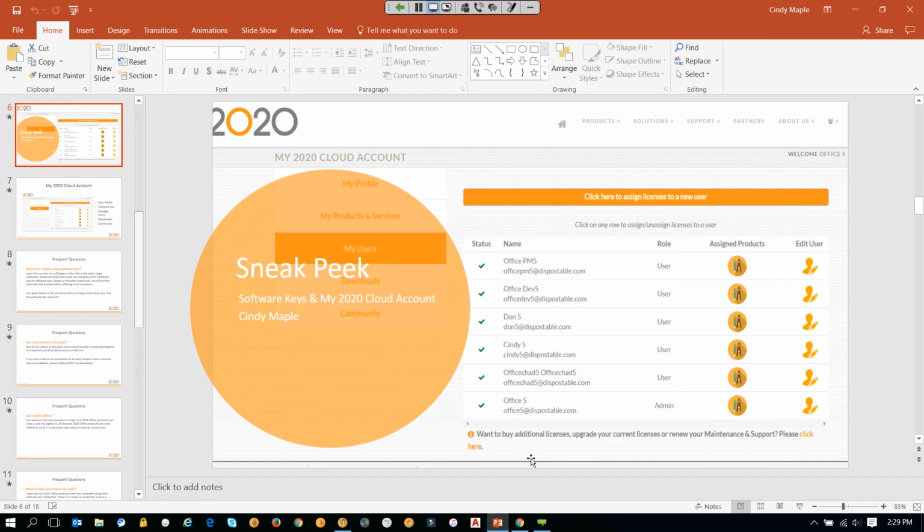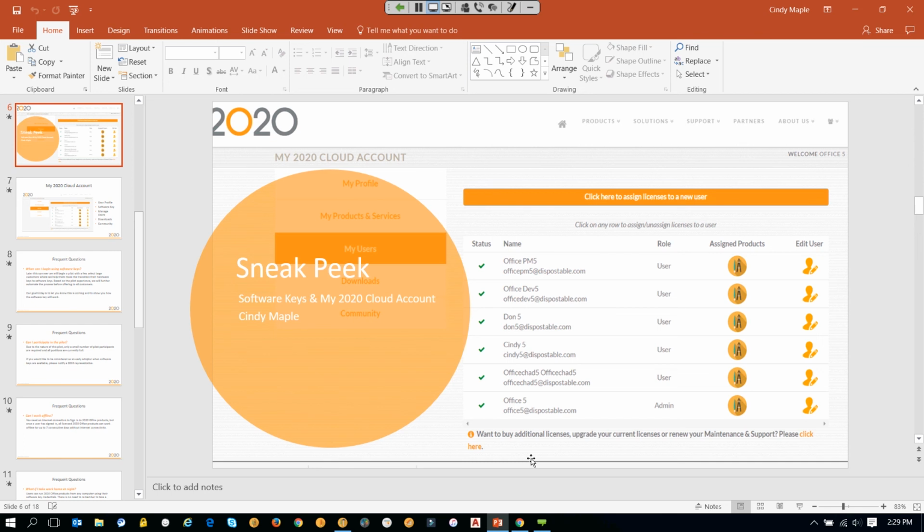One of the things that we have been working on is what I would call a big rock. Actually, this summer we're beginning a pilot on our new software key capability. And so today I want to talk to you a little bit about software keys and about where 2020 is heading with some cloud capabilities. We're very excited about this. We've spent a lot of time preparing.